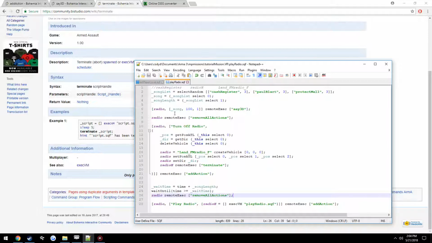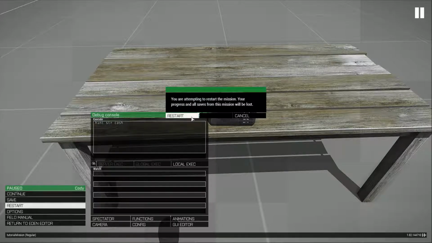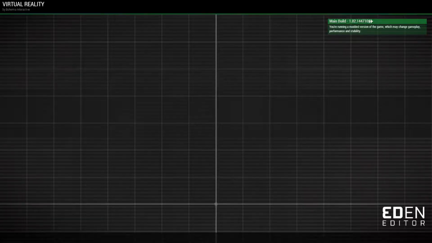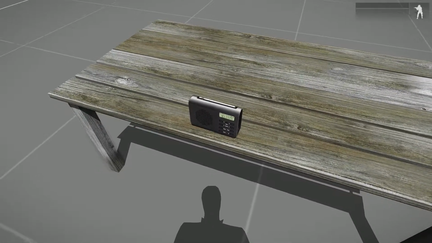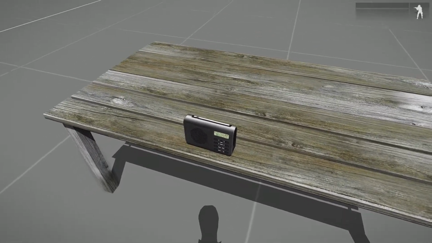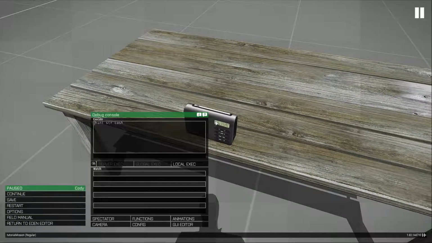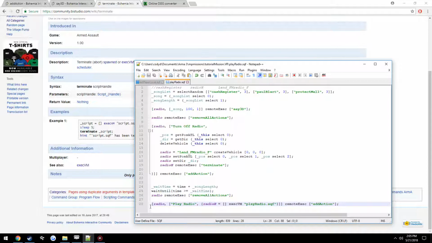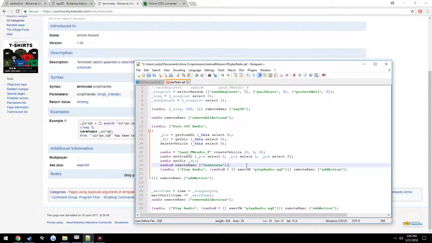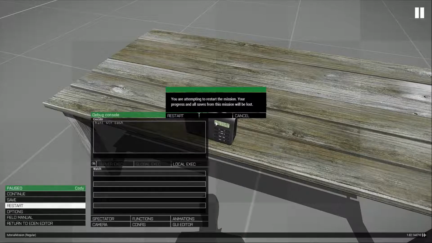Now when we click turn off radio, we're not going to have any way at the moment to be able to play it again. So it's just going to be play radio, turn it off. We wait, keep scrolling on it, nothing appears. We need a way to play the radio again. And all we have to do for that is simply go ahead and copy and paste play radio again. And it's literally as simple as that for this.